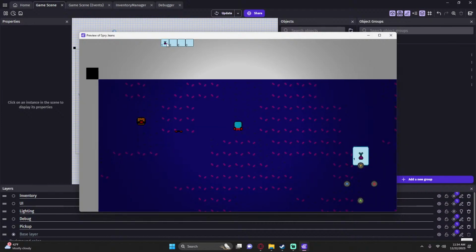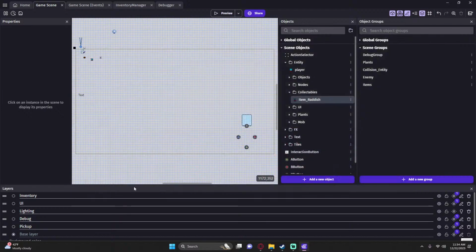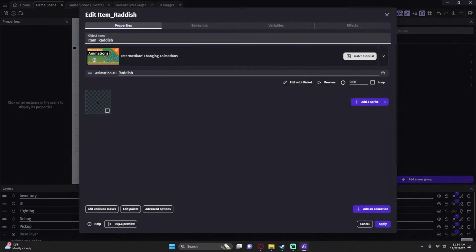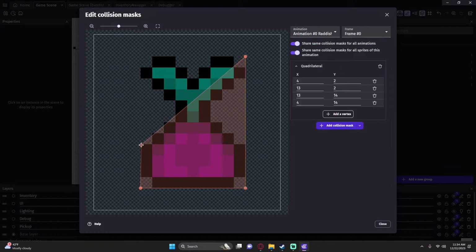Let's see. So now we're running into the issue where that's not far enough. That's because our item's collision mask is probably huge. Yeah, that is way too big. So we're going to use a custom collision on our radish, and we're just going to do it to like the top part of the radish.